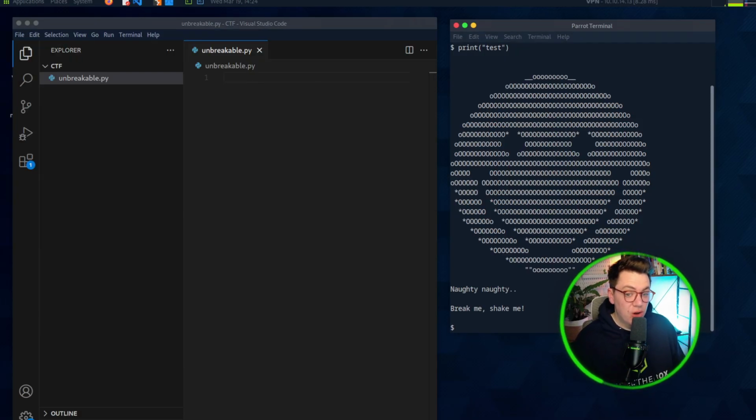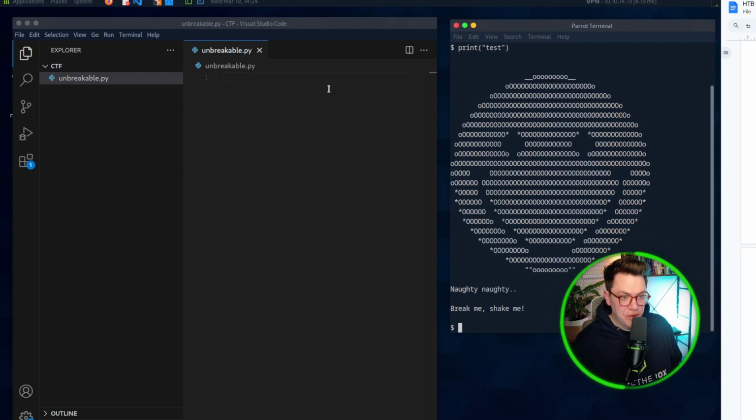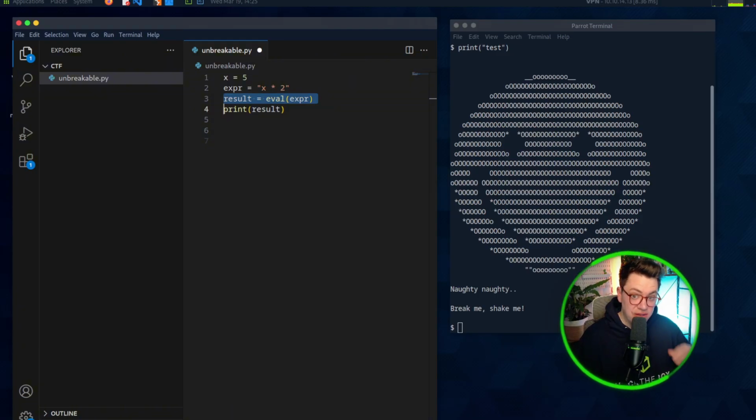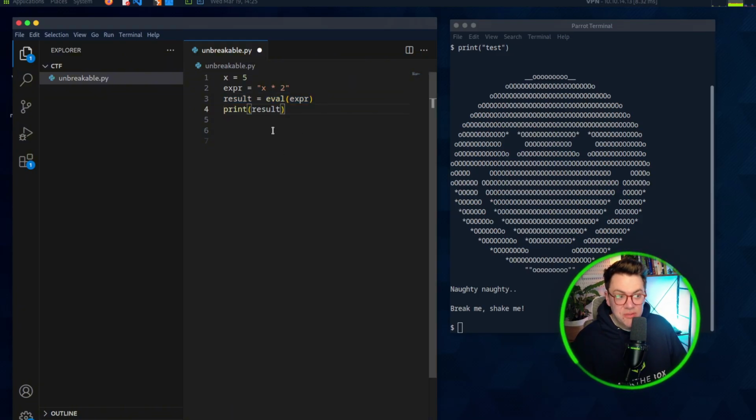So just quickly, if you've not heard of eval before, effectively eval is a built-in Python function that takes a string as an input and evaluates it as a Python expression. So I've written a little example here and I'll paste it over just so you're not having to watch me faff around and type this whole thing out. We've got a couple of variables, and then we're using the eval method. Now here, eval is the exact same as writing x times 2 outside of it. So, it's just a quick way to effectively refer to something. And as we said before, it's a built-in function that takes a string as an input. So as you can imagine, the output here is going to be whatever value is held in result.